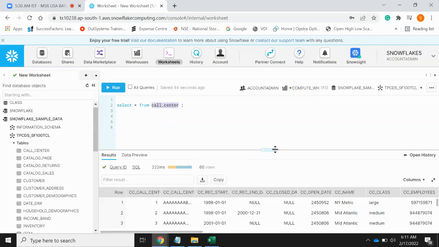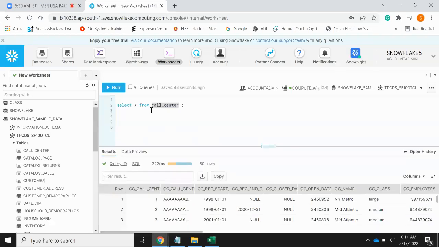That is the meaning of this. We are selecting all the columns from the table name. If you give a different table name, you will get other records. See, this is related to call center data.